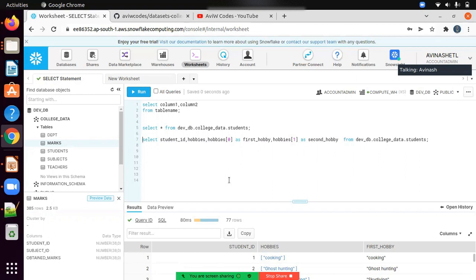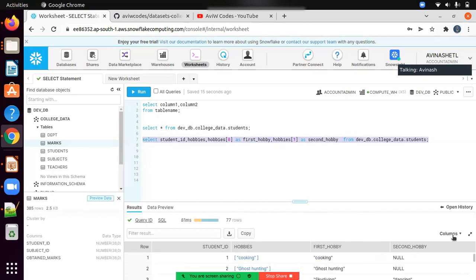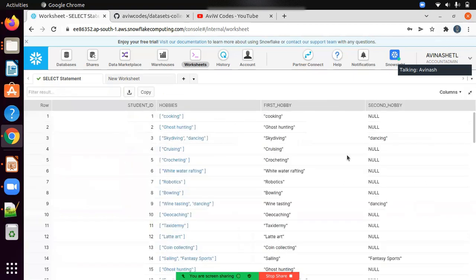So wherever students are having a second hobby, we will get those. And for those students who are not having any second hobby, who just have one hobby, we will get null in that particular field. So here you go. You can see that students with student ID 1 and 2 are having only one hobby, so there is no secondary hobby, so we are getting null.